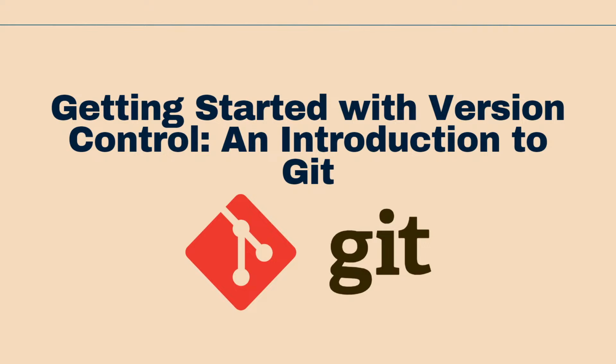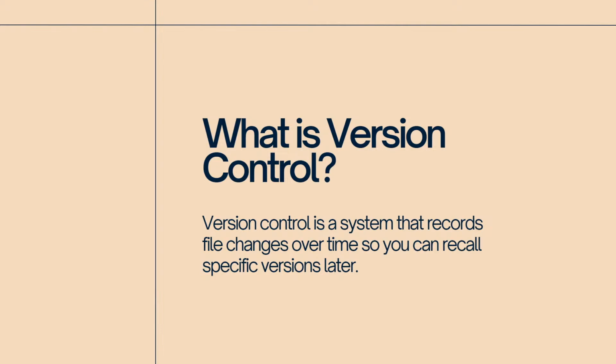So Git is basically a version control. It allows a developer to track changes in their code. It allows developers to manage the versions of their projects. It's a distributed version control system. It's one of the most popular tools for this purpose. And at least if you're looking into the development field, you're going to encounter Git.